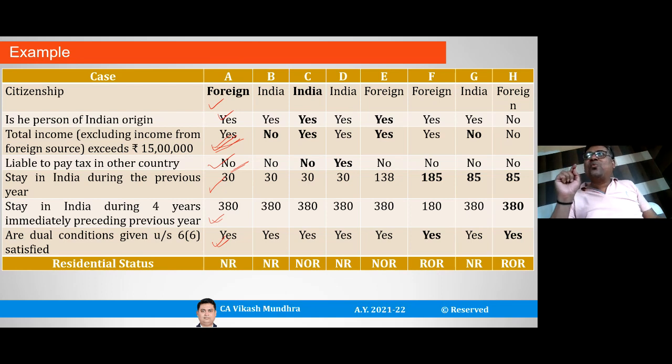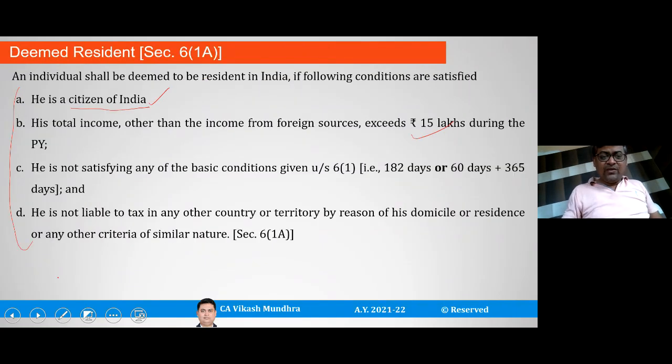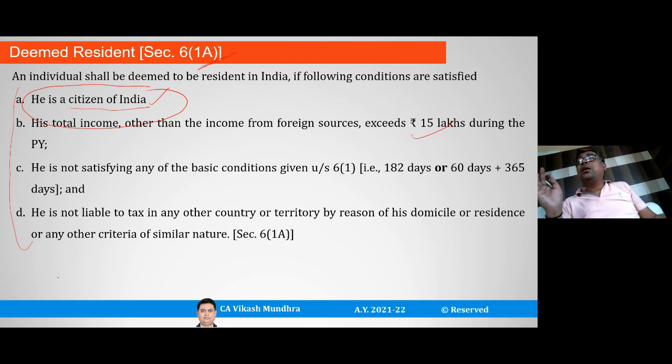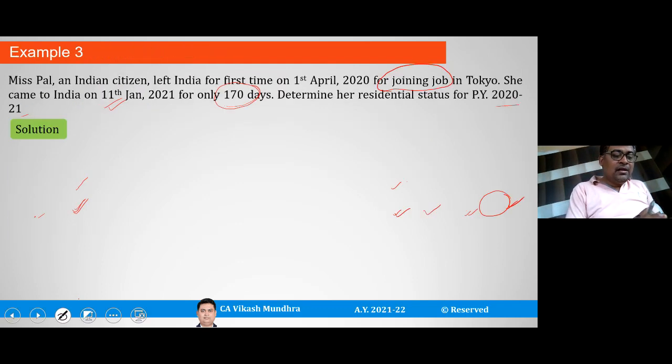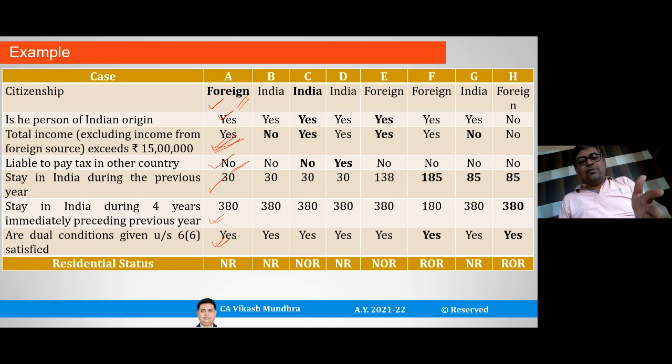As per the provision of Section 61A, Section 61A is applicable only in case of person of Indian citizen, not person of Indian origin. Be careful. We discussed about that thing. Be careful. Section 61A is applicable only in case of citizen of India, not on person of Indian origin. Since Mr. A is not an Indian citizen, hence provision of Section 61A is not applicable. Further, he was not in India for 120 days or more. Hence, these conditions, and that person is considered as a non-resident in India.